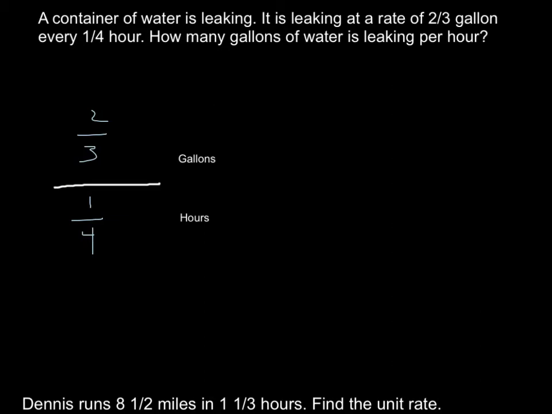Okay, so what we can do is just reset this up as 2/3 divided by 1/4. Okay, for unit rates, we're just solving these complex fractions like we've done before. So we're going to use the rules of keep, change, flip. I'm going to keep it as 2/3, change my division to multiplication, and multiply by 4 over 1. Okay, I'm going to look to see if I can cross reduce. 3 and 4 do not share any common factors. 2 and 1, I can't cross-reduce that just because 1 is in its simplest form.